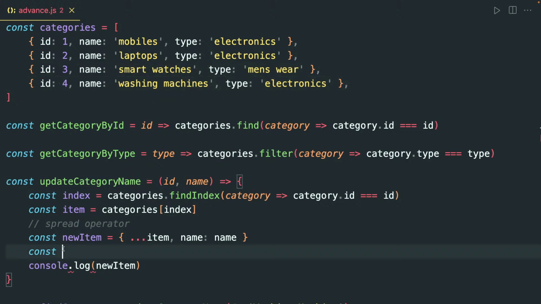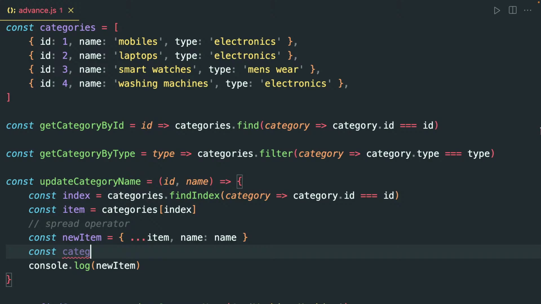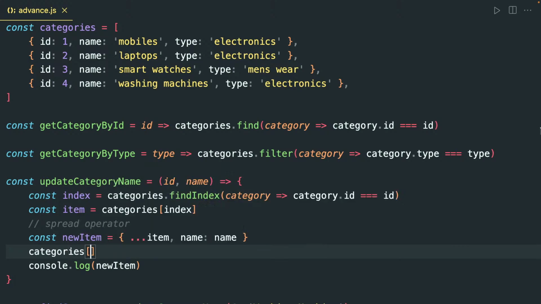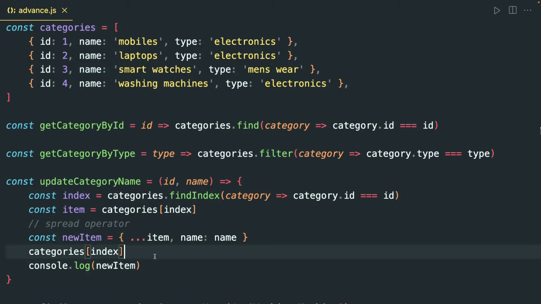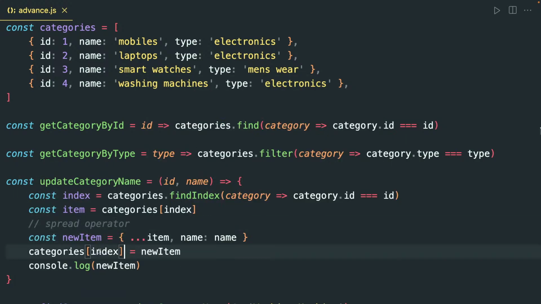So I can write something like this: categories at the index that we have found for this item, and this was the item at this index, but now at this index I want this new item. So at this index, this new item in place of this old item will be replaced.